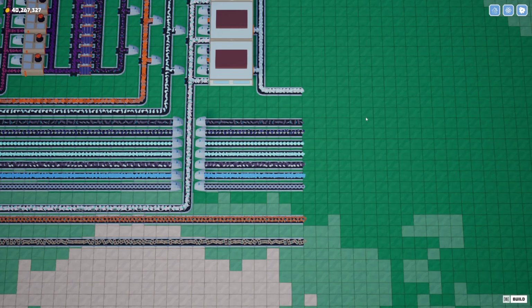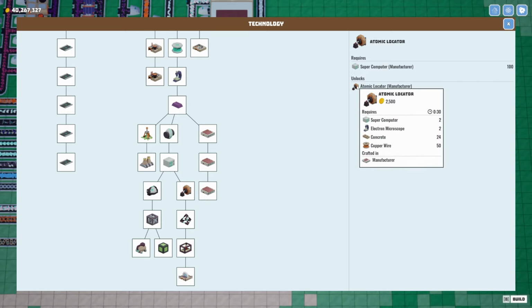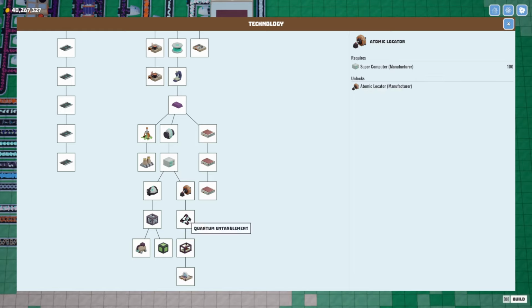After consideration on what to build next here in our tech tree, we just did supercomputers. Looking at this atomic locator, it's going to take supercomputers, electron microscope, concrete, and copper wire. Well, we've got the supercomputers, the electron microscope, and concrete, so we just have to throw some copper wire at it, and then we can go down this part of this tech tree. But let's go down this side, and we'll finish these four right here.